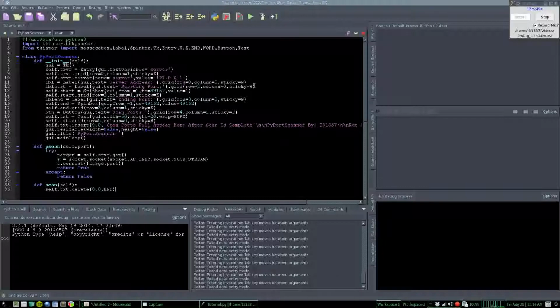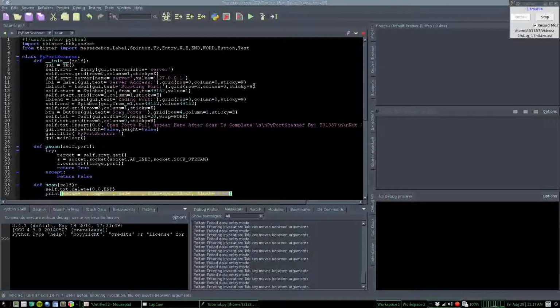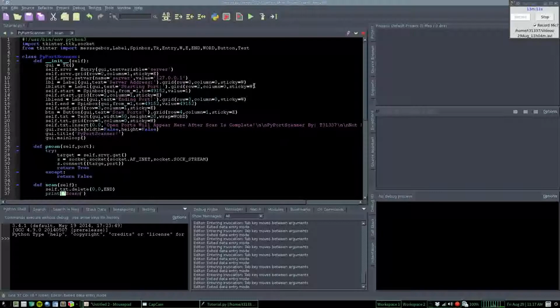So self.text.delete, open parentheses 0.0, comma, all caps END, close parenthesis. That just clears the text box. So after that, we're going to print to the console that we're scanning the target.